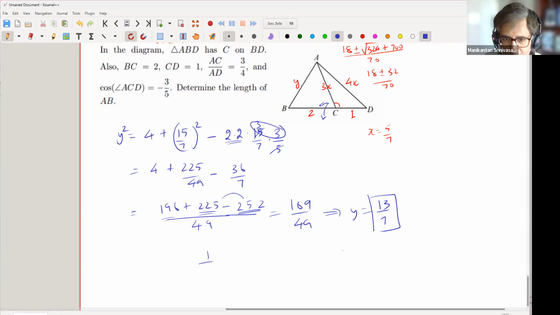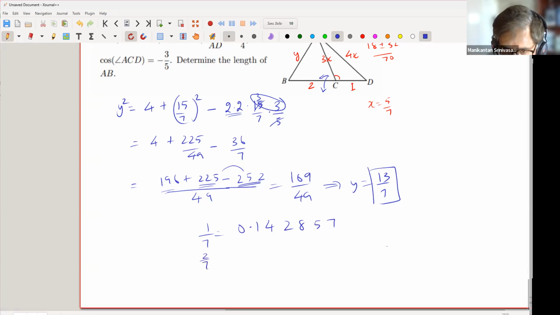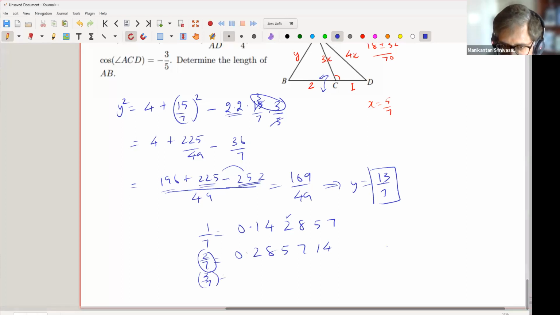So by the way, you guys should know this 1 by 7 logic, right? So 1 by 7 is 0.142857. And everything after that will be cyclically from here. So 2 by 7 will start from 2, so it'll be the same 285714. 3 by 7 will start with, you can roughly see 1428, next should be 42, right? So it'll start with 4. So it'll be 42, the same will get recycled.